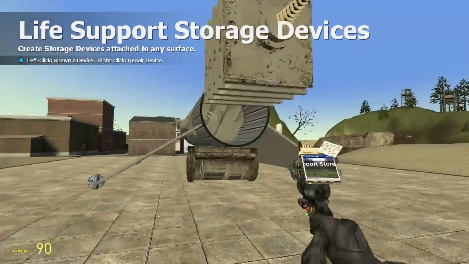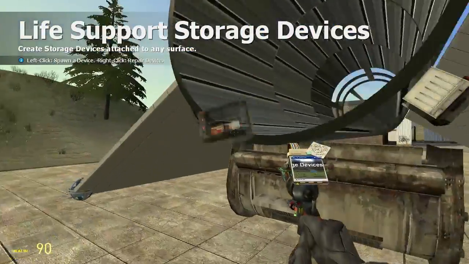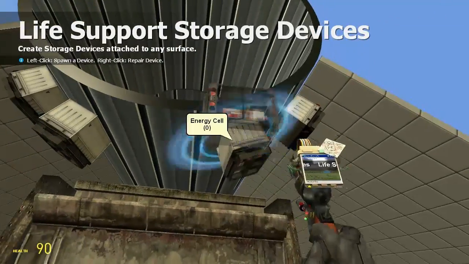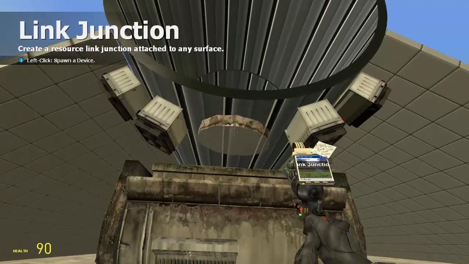Right. Let's rethink this. What about a small energy cell? How big are they? Oh, they're just little batteries. Oh, well, in that case, let's just stick a few on the back here. 1 and 2. There we go. So 1, 2, 4. If we got 4, and I'm going to put a link junction here.